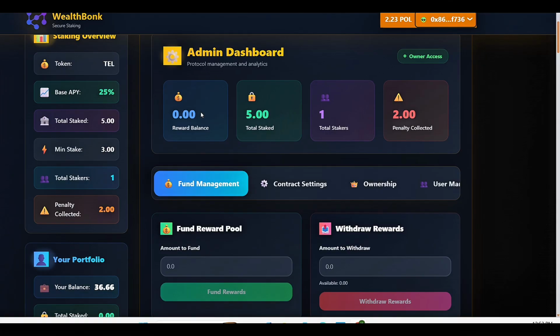And with this source code, I'm going to teach you how to set it up with your own token, and also how to customize the branding of the website, and also how to integrate your own token for investors to be able to stake your own token and earn in your own token or any random token on the blockchain. And also I'm going to teach you how to customize it to any EVM blockchain like Binance, Ethereum, Base, Arbitrum, or Phantom wallet. All right, so let's not waste the time.